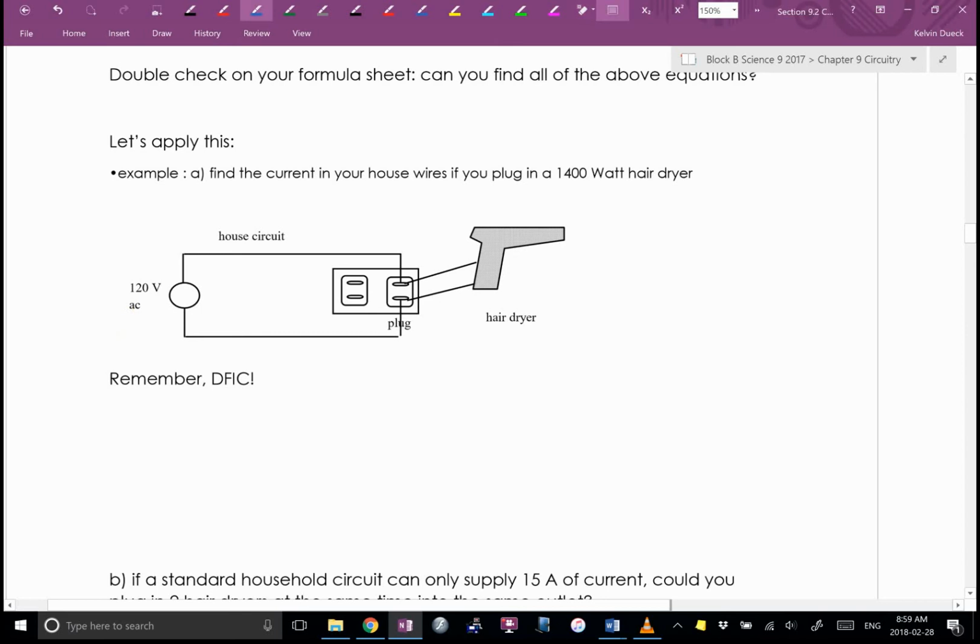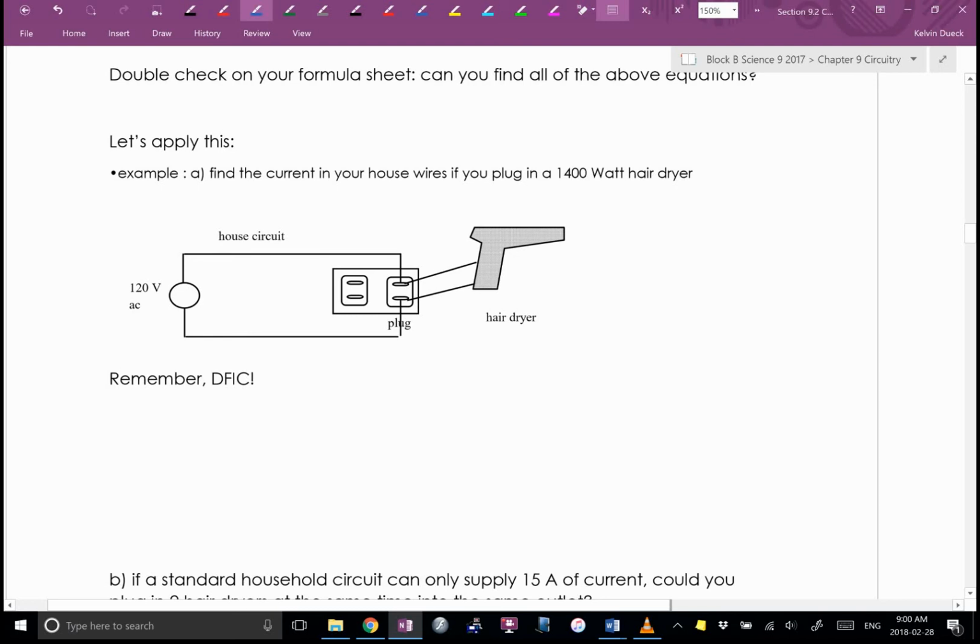120. What does AC stand for? Alternating current, which is what comes out of your plug outlets. I'm going to be teaching you all about direct current because that's a little easier. Most of what I teach you, though, if you decide to get into electronics, can also be applied to alternating current. And in the standard house circuit, what you usually have is the plug has 2 outlets, and then it runs back to the voltage source.